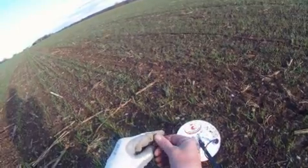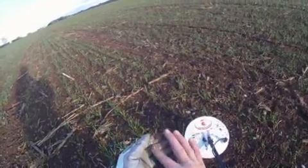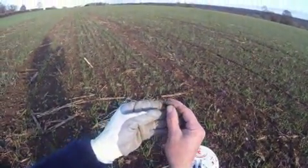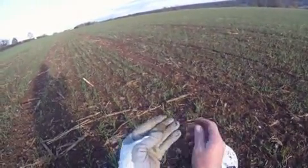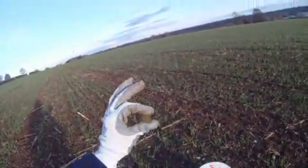But, well, not too reasonable. But there's the head. I don't know if you can see the head there. And there's the reverse. Okay. So that's number four. So I was down about 2, maybe 3 inches, not very deep. Gave a lovely signal to it. There was no doubts about that one.